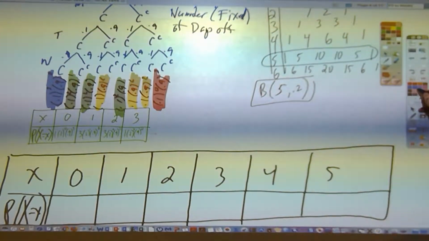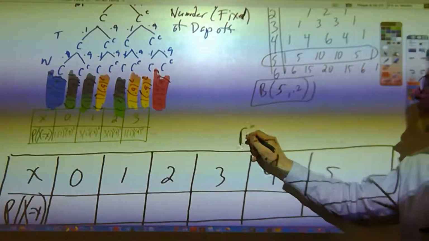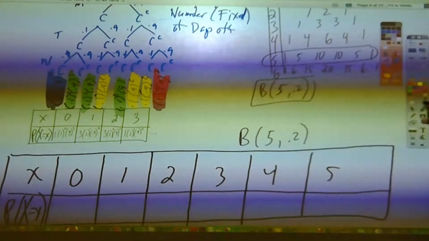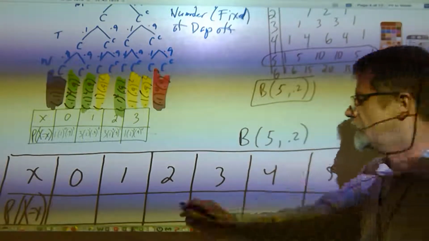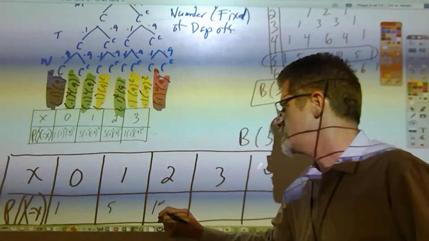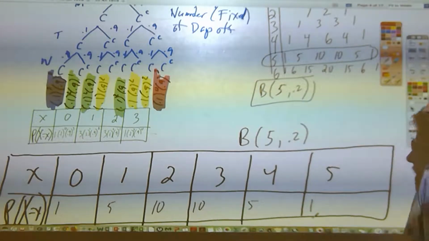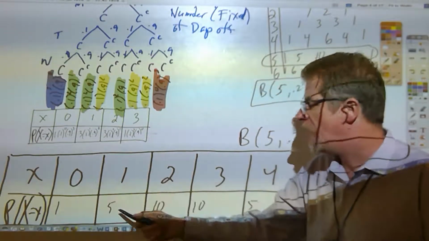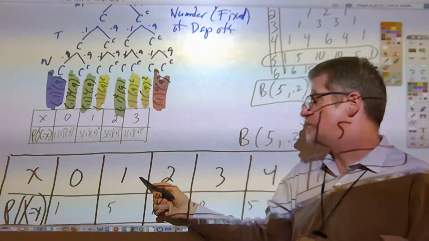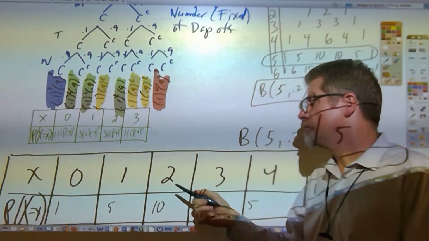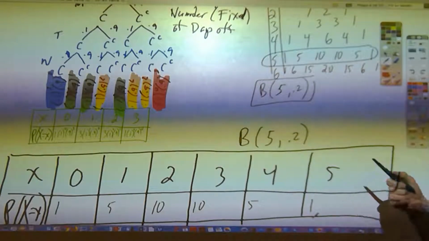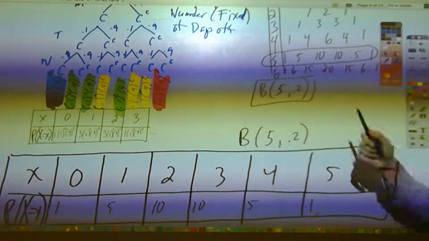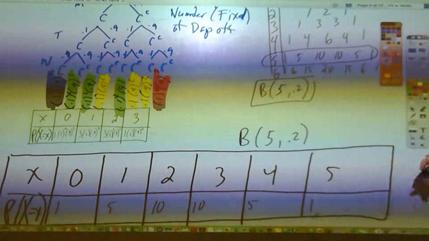If I'm doing this in real time, if I were you on Monday's test and the problem had to do with binomial 5, 0.2, here's how I would do it so that I'm not wasting my time. I would say, well, row 5 of Pascal's triangle is 1, 5, 10, 10, 5, 1. So I know that there's going to be 32 leaves on this tree. One of them will be in this category. 5 of the leaves will have to do with 1 day of no school. 10 of the 32 leaves will represent 2 days of no school, all the way up to only 1 of the 32 leaves of the tree diagram would have 5 days of no school.